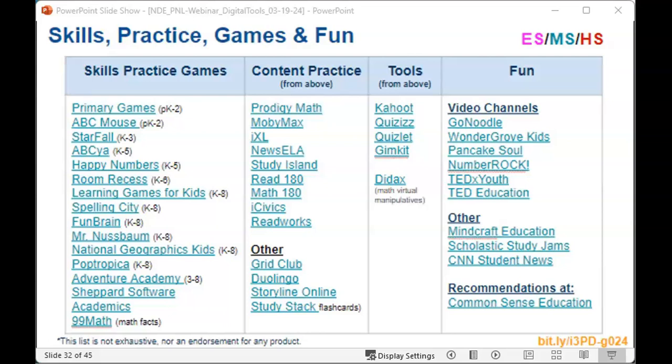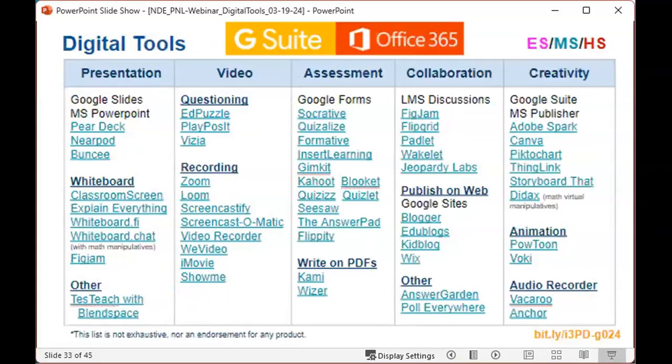So when you're thinking through what your classroom implementation looks like, here's a bunch of other digital tools. When I think about categories, I want a good category or tool that I'm always using for presentation, one that I might be using for video, maybe 2 for assessment, because sometimes it gets boring. So Blooket could be fun, but I could also be using Seesaw or even Flippity. We'll talk a little bit more about that.